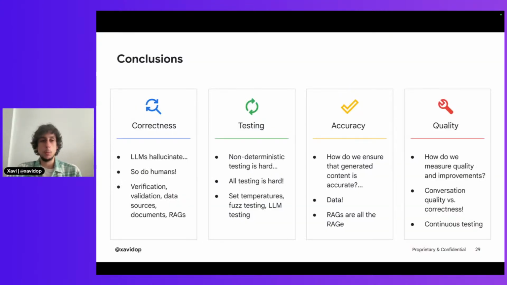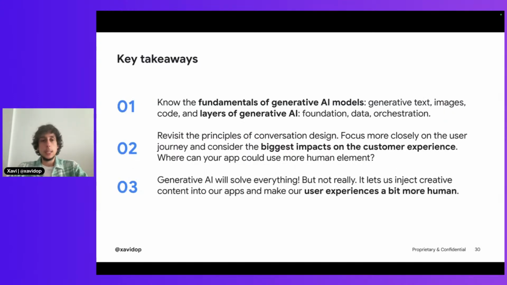Just some conclusions. Basically, when you are writing your agents, choose the proper data that you want to upload to the knowledge base. Design your conversation properly, for instance, not having a huge knowledge base. You can create multiple knowledge bases, and depending on the conversation flow, you can query one knowledge base or another. Test and test and test your assistants. That is one of the most important things, and that's pretty much it.